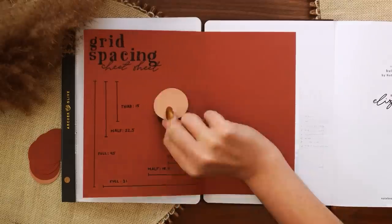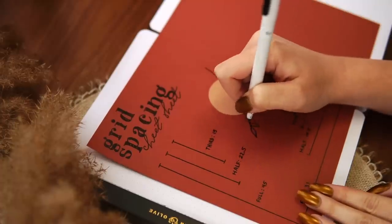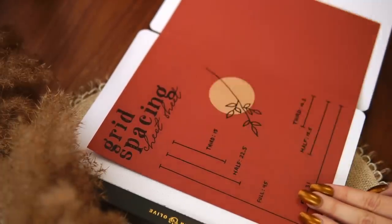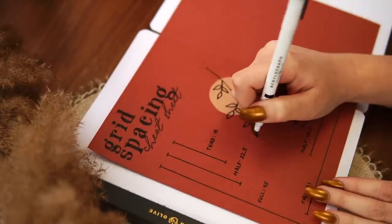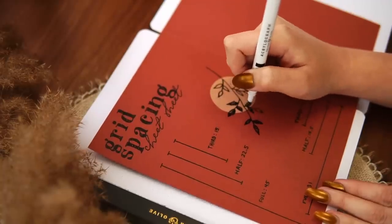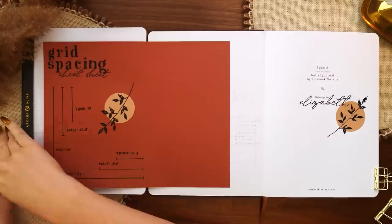Then I glued down one of my craft circles and sketched out one of these plants. To keep everything looking really handmade and sketchy in nature, I'm doing the outline of the letters or the plants. Instead of filling them in completely, I'm filling them in with small strokes and squiggles, and occasionally purposefully going outside of the lines. This is an aesthetic choice. I know not everyone's gonna like that.